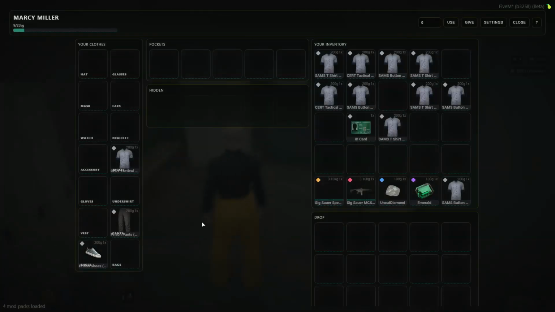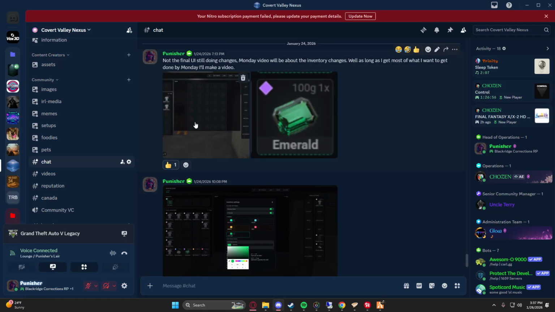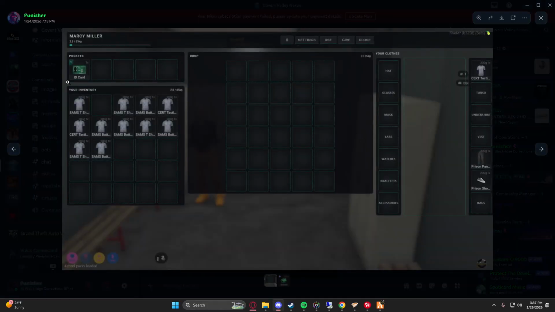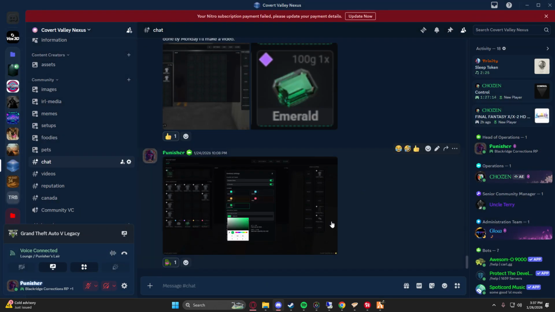And here is the current UI setup for the inventory. I don't know if this is going to stay the same or not, because in the Discord the other day I was sharing some of the work I was doing, and originally I had something like this. I was trying to get a preview for the ped to be in between this box, but it wasn't working. And I had this UI design, and then that's just the same design, just customization.